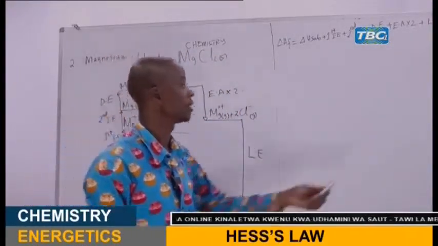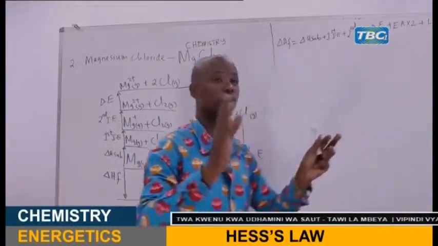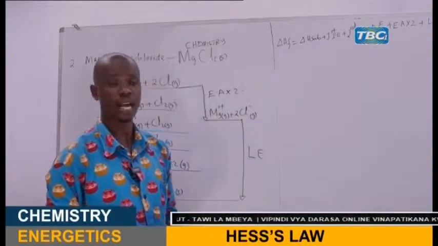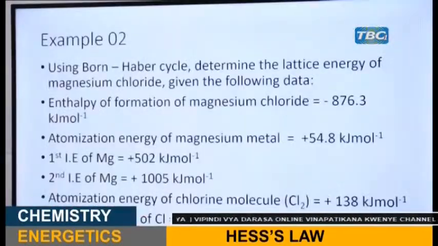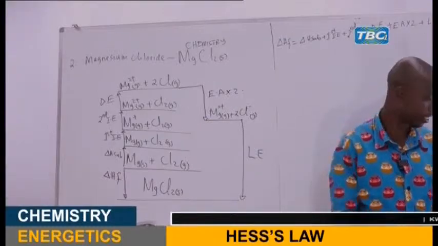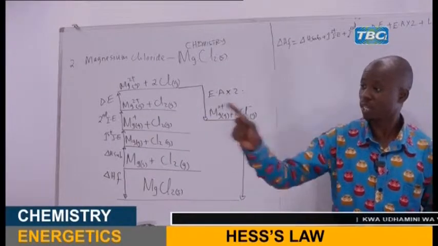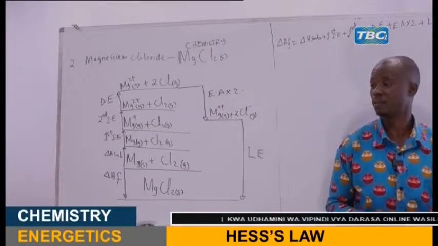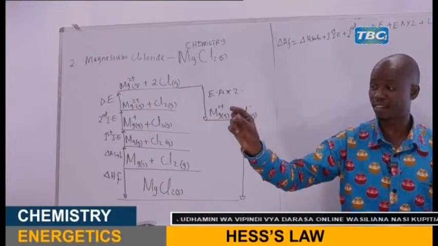What are you required to find? The lattice energy. But before you do anything, the question comes: do you have all the data as given? Yes, we have the data. They are already there. Now, because they are already there, we have to analyze some of the issues. One, when you talk about the dissociation energy, is the dissociation energy given in this question? No, there is no dissociation energy there. But we can obtain dissociation energy. How can you obtain dissociation energy, my dear students?